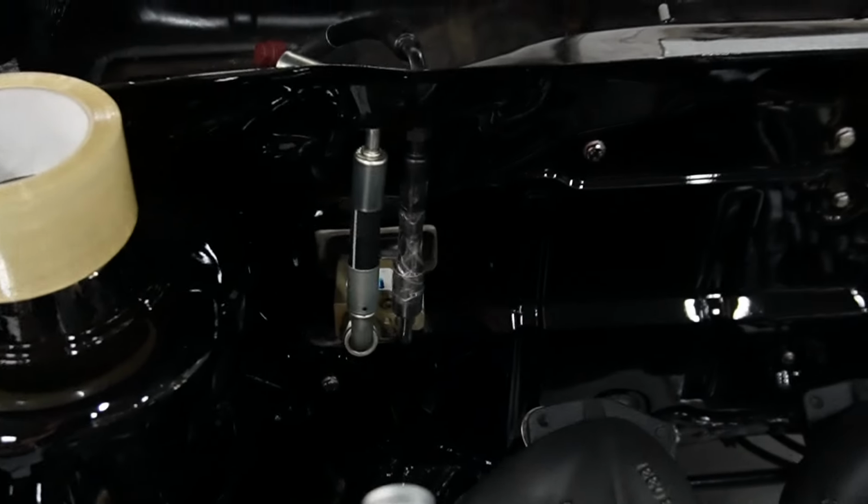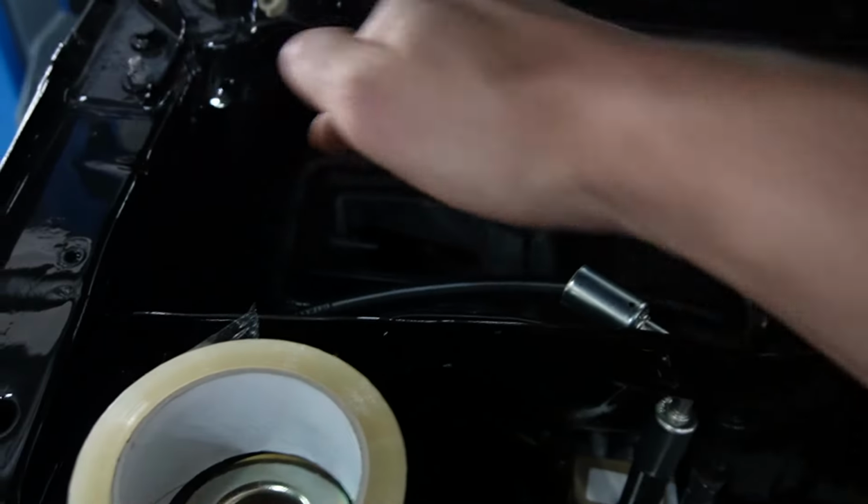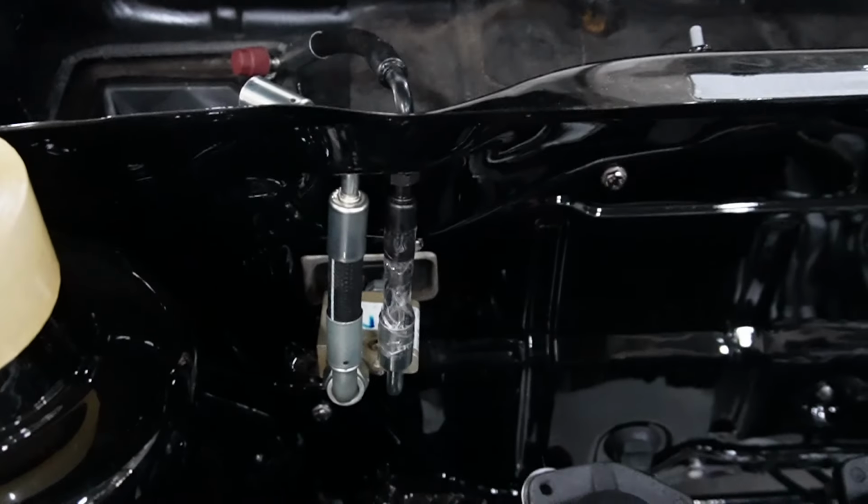Okay, it's a little puzzle, but this is about what it's going to be. Then it's going up, then going straight that way. But we need some more tools and some new couplings, but we're getting there.